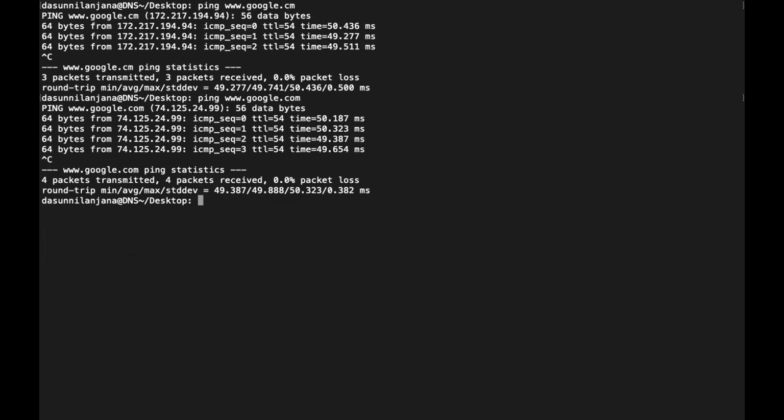So likewise, we can use commands to get things done. In order to make a folder, mkdir hello, we'll create a folder called hello. ls, we can see the hello folder.